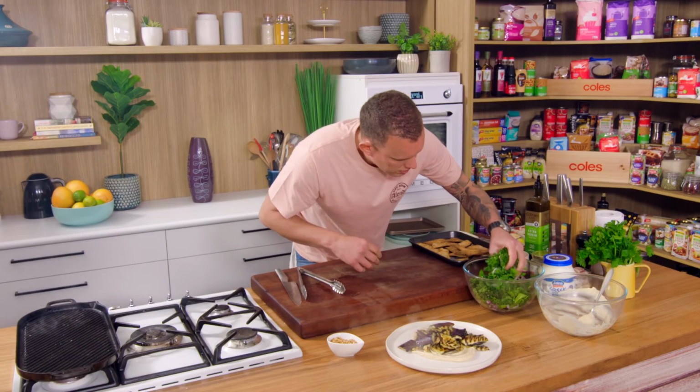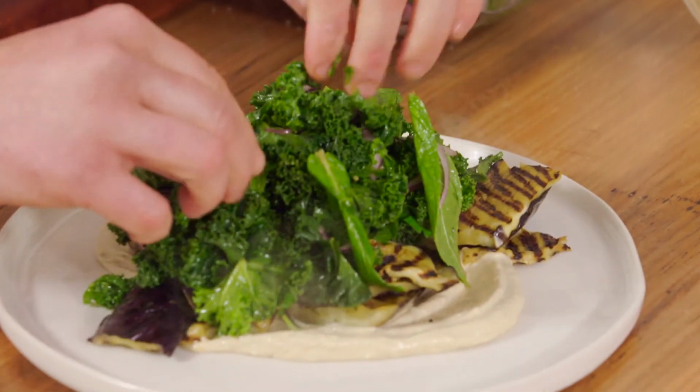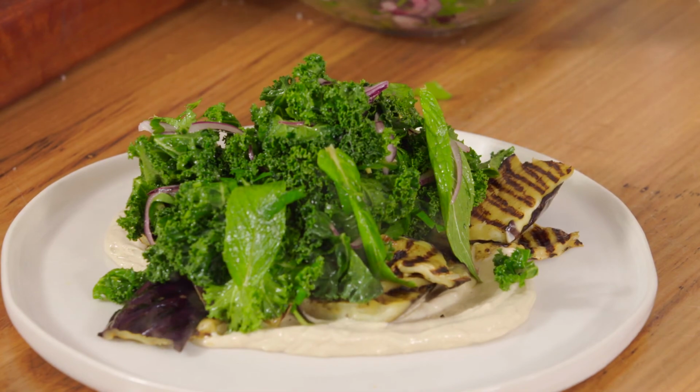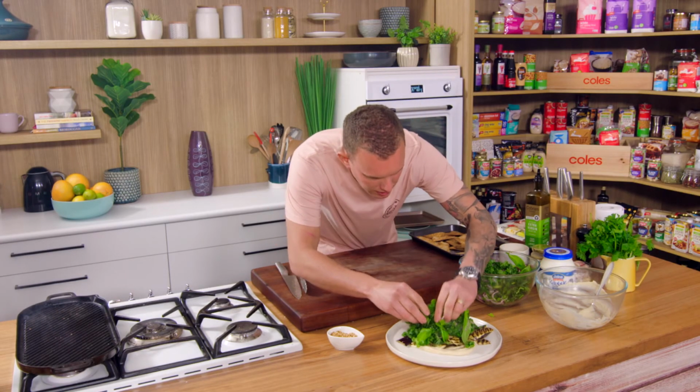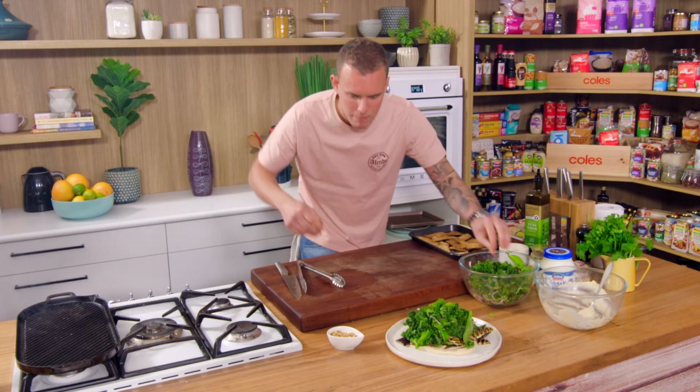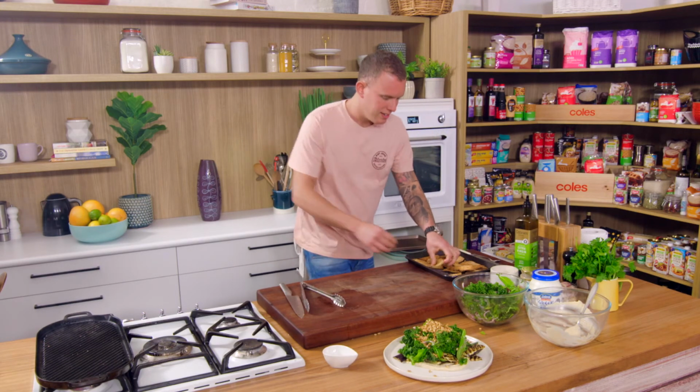So we're just gonna run the knife through them and just kind of scatter these around the base. Our little kale number here. Make sure you get a nice mix of the freshness. You want to see the herbs in there, the mint, the little pops of the green chili. Make sure you've got every ingredient going over the top there. Some beautiful toasted pine nuts. And of course, these little guys.